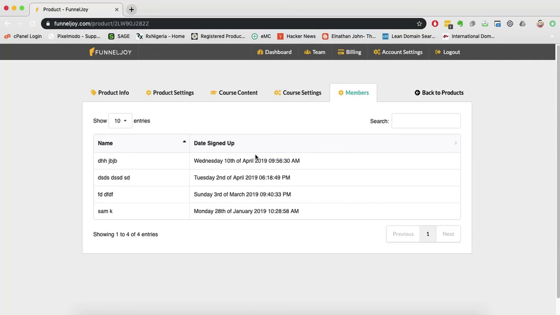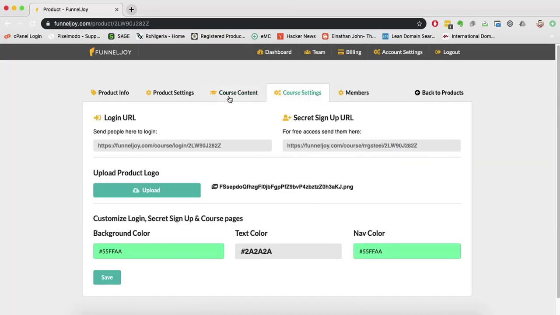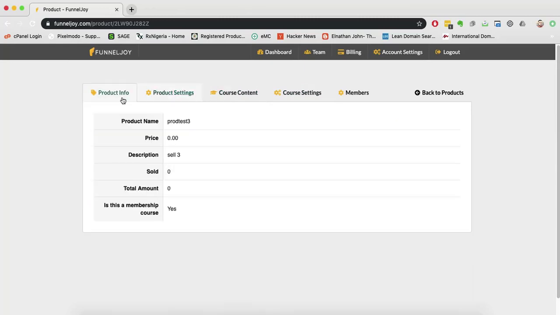And then we show you details on your members. So what date they signed up, name. Now all of this is automatically added to your contacts as well. So this is when your product is a course. So this is the membership side of things.